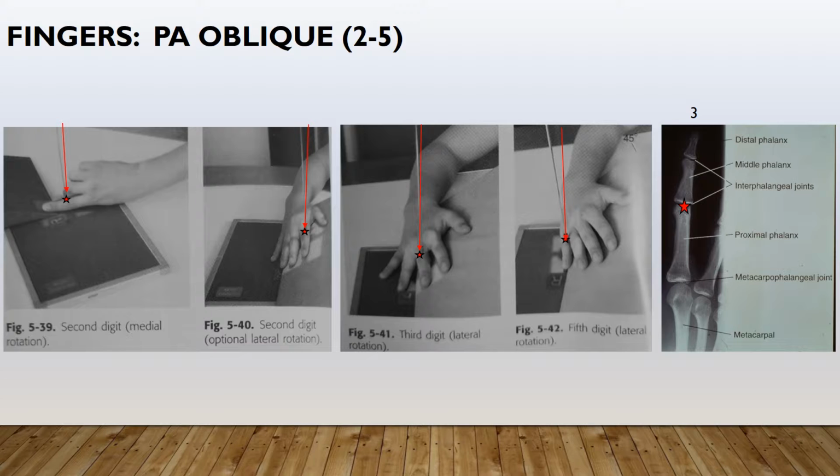Now, when you are placing the patient into an oblique rotation, you want to make sure that the fingers do not overlap at all. If you don't have all the metacarpal, that's okay because we don't need it. But if we do, then that's all right too. But usually if you're going to get that, you're not going to be centering in the appropriate position. So if you're cutting off the metacarpals, that is just fine.